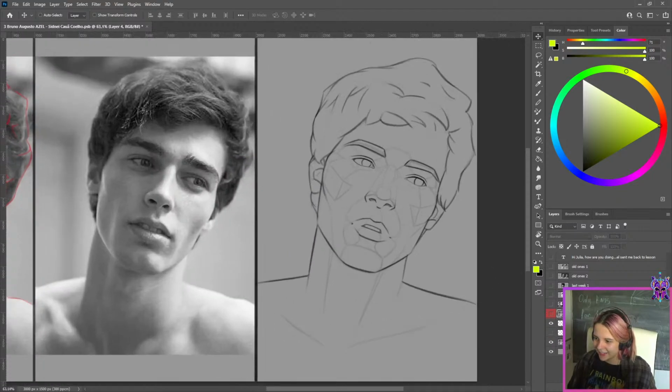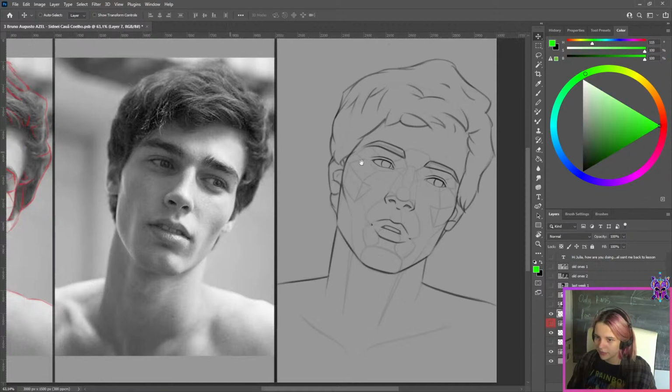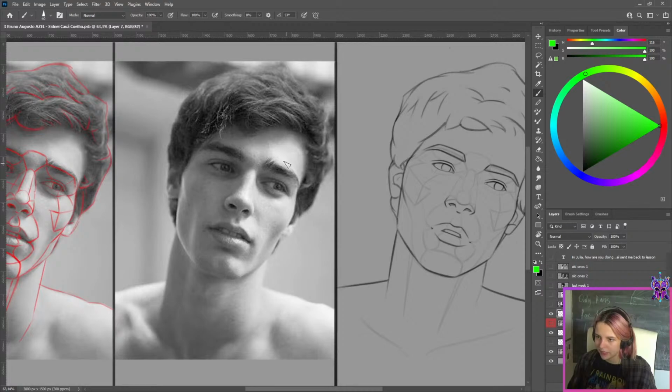Okay, so I'm going to trace the eyebrows on the reference for you, and I recommend you do that too for your studies from now on. So we start with this line, then this one. We introduce some tapering, and boom, an eyebrow. Actually, maybe let's taper it a bit more.